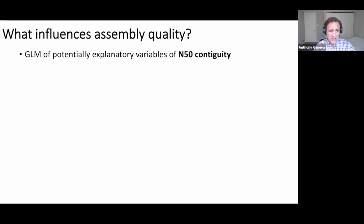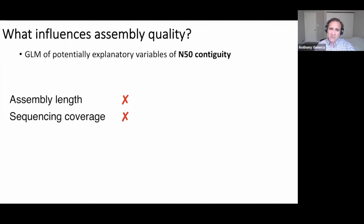So let's start with contiguity. I ran a general linear model comparing a few possible explanatory variables, asking which, if any of them, have an influence on N50 contiguity. So assembly length, there's no relationship. Sequencing coverage, and I do that via looking at either the paired end sequencing, the Illumina sequencing we did, or the Chicago sequencing, or the Hi-C sequencing, or all of the sequencing together combined, no influence on contiguity.